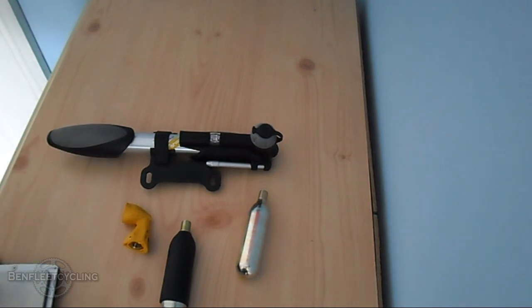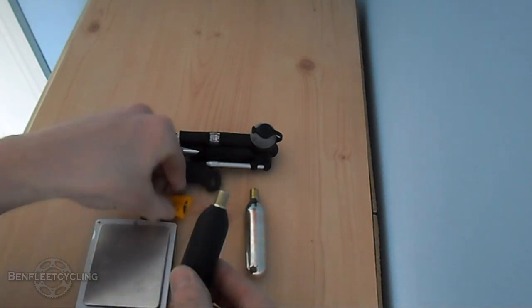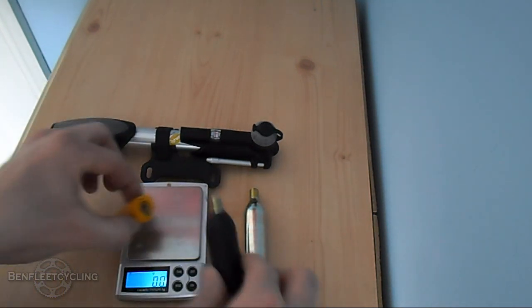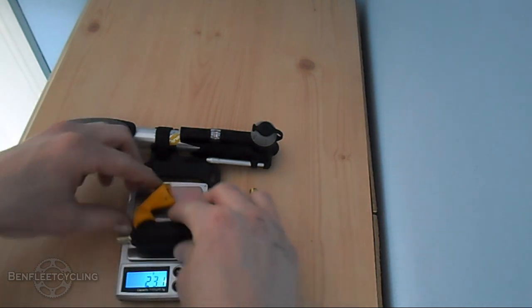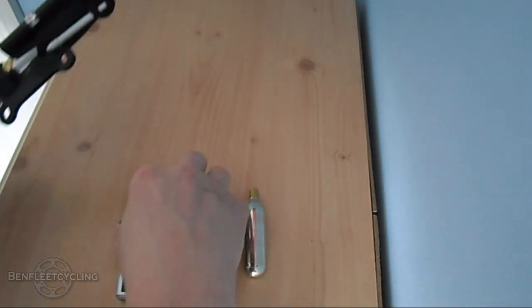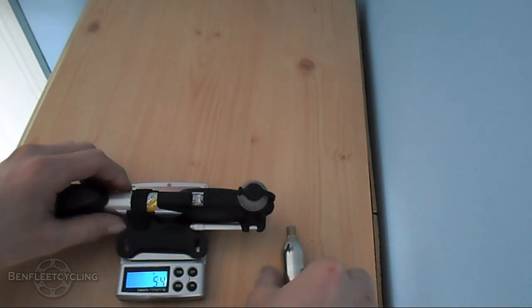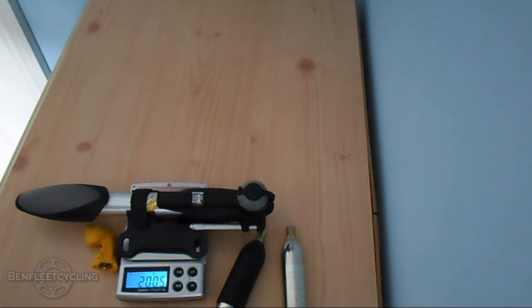And another reason is that they're a lot lighter. The cartridge and the adapter, I don't think you'll be able to see that. This can stay on. That weighs 85 grams, and the pump weighs 200 grams, so that's a big difference, and it saves you some extra weight, so you don't have to carry that up the hill.